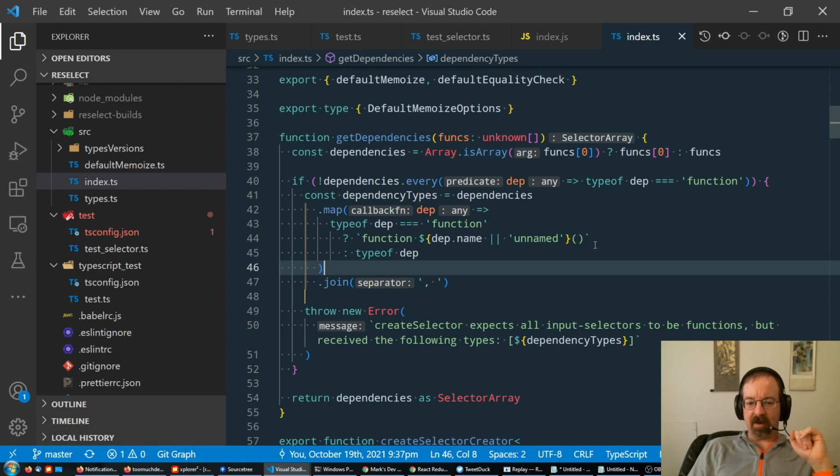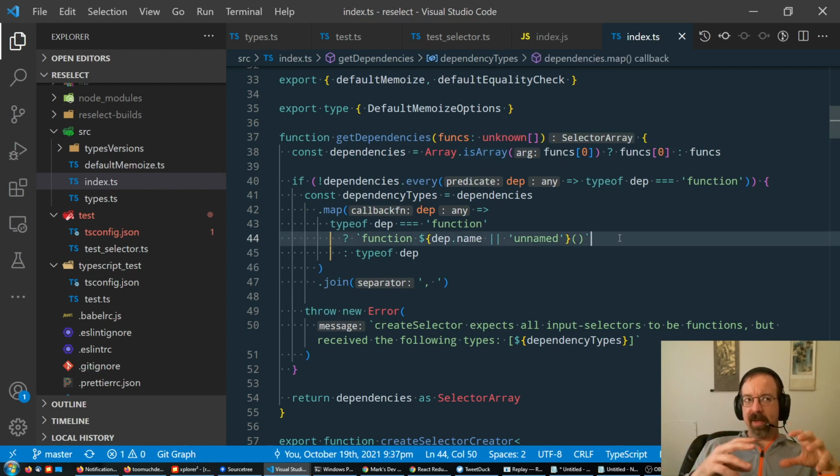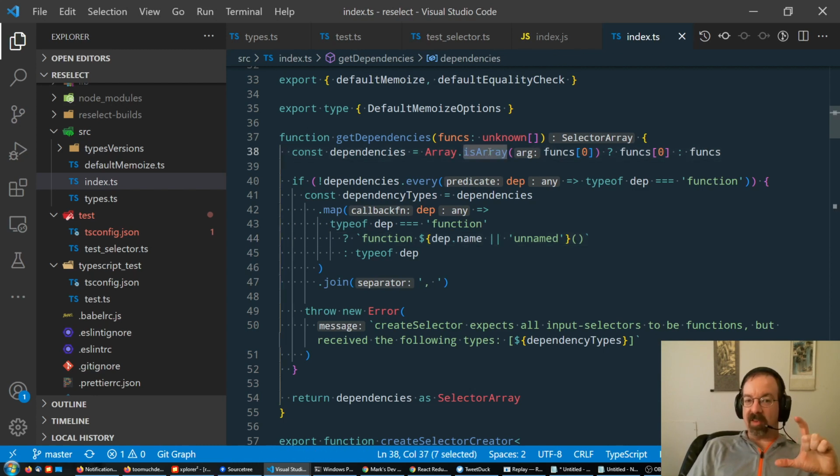And what it's trying to figure out is, okay, create selector accepts either multiple input selectors as separate arguments or a single array containing all those input selectors. So this has the bit of code that figures out, well, are they inside of an array or are they separate arguments? Let's figure that out either way.